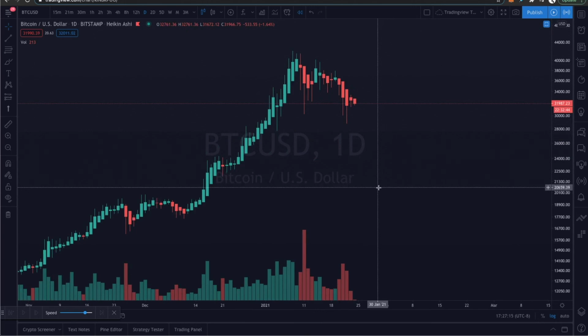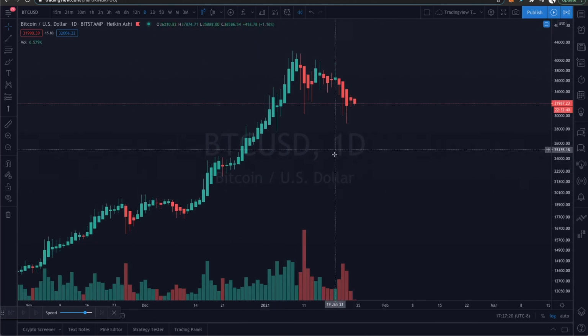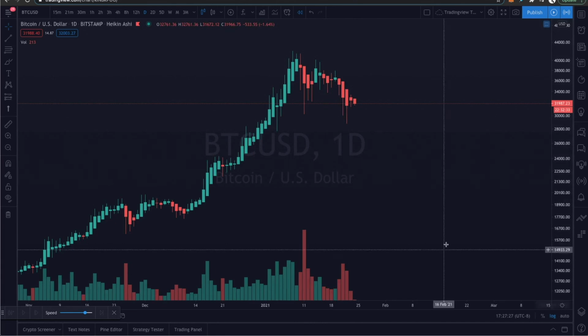All right, guys, that's it for this TradingView tutorial. Make sure you set up your chart similarly to mine. Use the Fibonacci candles, and make sure you're using a log scale chart only. That's really the only requirements I have.